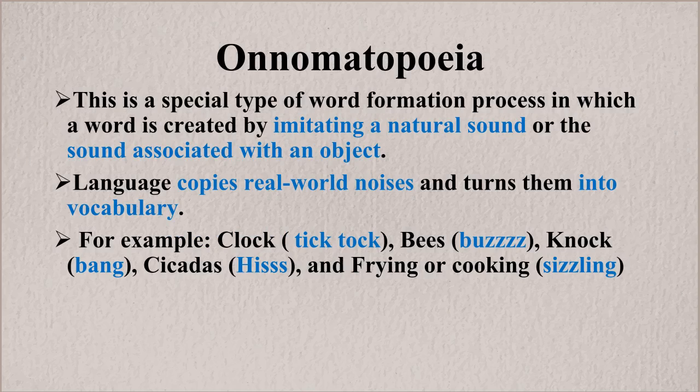Onomatopoeia. This is a special type of word formation process in which a word is created by imitating a natural sound or the sound associated with an object. To put it in easy words, language copies real-world noises and turns them into vocabulary. For example, the clock makes a tick-tock sound and this sound is used as a word to refer to the clock. Exactly like this, bees make a buzz sound. A knocking sound is bang, cicadas make a hiss sound, and the frying or cooking sound is sizzling.